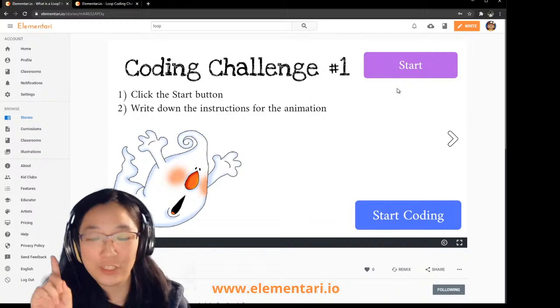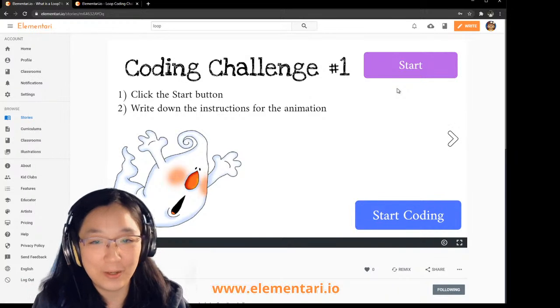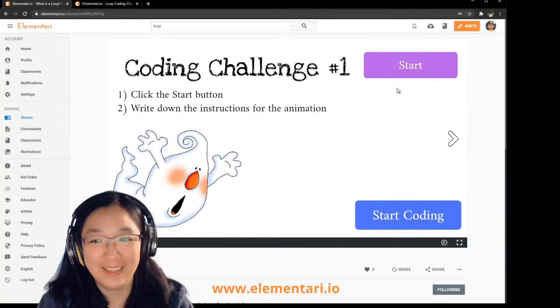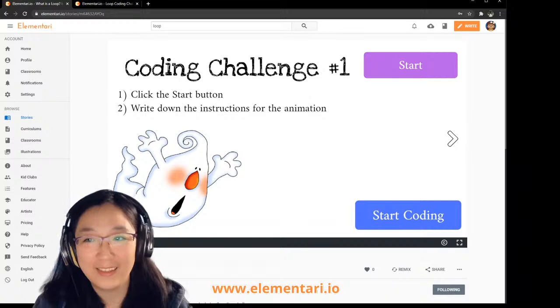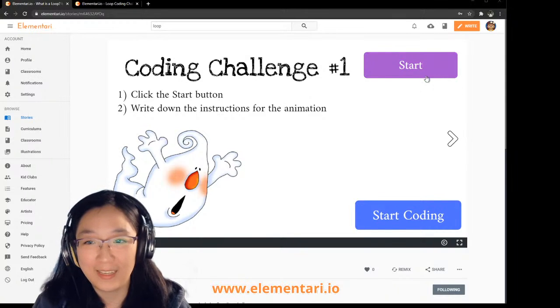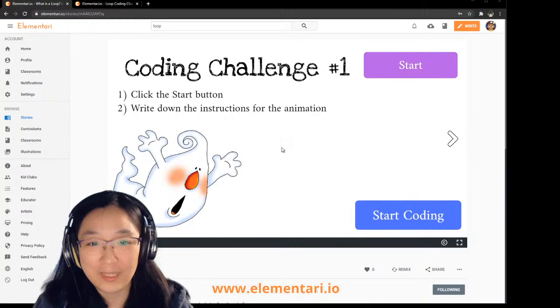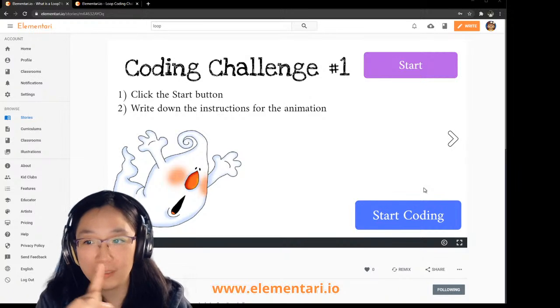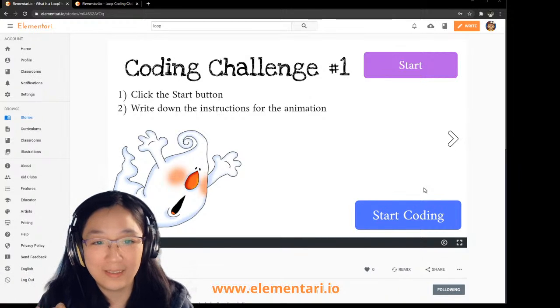First question: does this ghost loop or repeat the animation? Yes or no? Yep, this ghost is repeating the animation, and what animation is happening? What's happening first? First, the ghost does what?